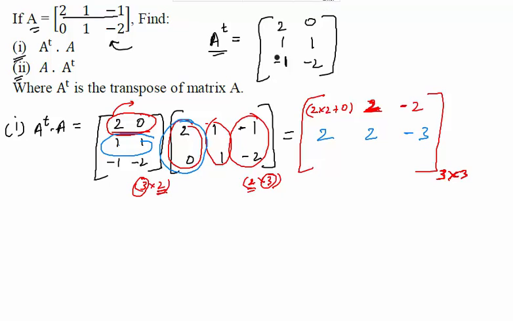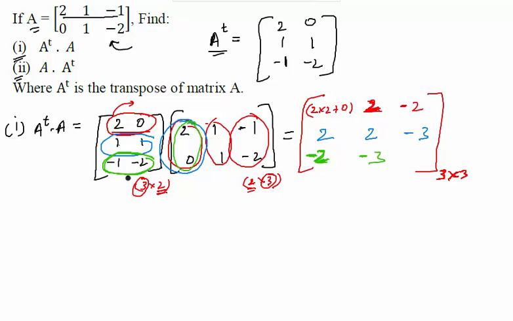Let us move on. Let us take the third row. So third row into first column. The element which we will get should be at third row, first column. Okay, so let's multiply the corresponding elements. Minus 1 will be multiplied with 2 and minus 2 will be multiplied with 0, so this quantity becomes 0. So minus 2 is our element. Let us multiply the third row with the second column. So this time what will you get? You will get minus 1, minus 2, total minus 3, right?